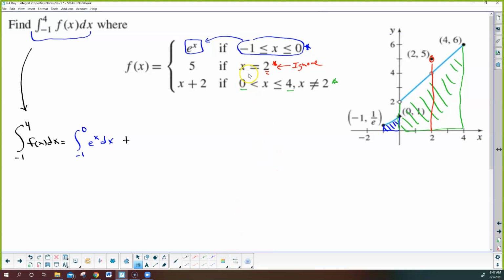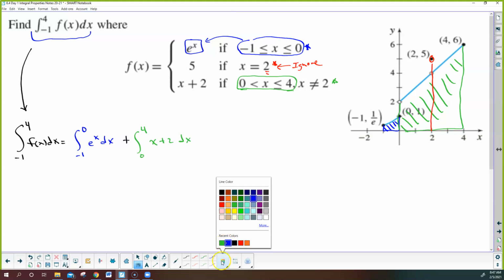And the reason why we can ignore it is I need the area under the curve from -1 to 4. Well, if I end at 0 here, that means I need to start at 0, and I need to go to the end of the interval, which fits the domain that's given here, from 0 to 4. And then we have x plus 2 dx. So the area of the blue and the area of the green will give me the entire area under this function. Now, yes, I understand that we could calculate this using a trapezoid for the green. So if you wanted to, you could just do trapezoid area here. But I want to make sure we're really good at doing the antiderivatives as well.